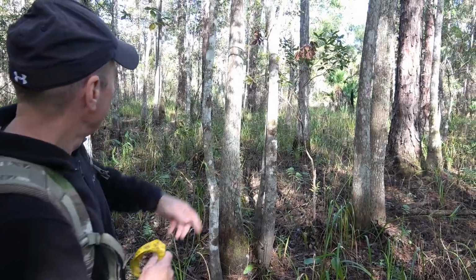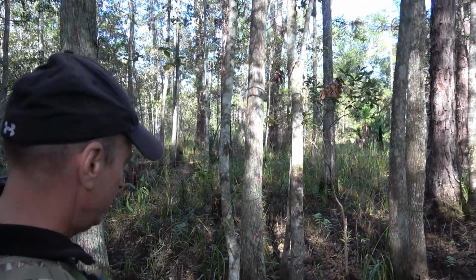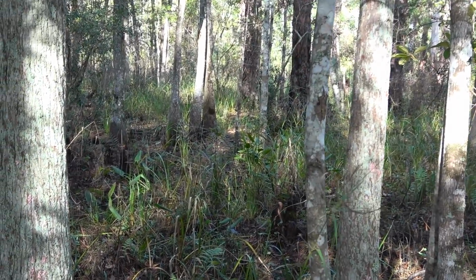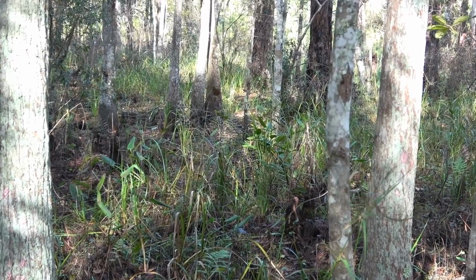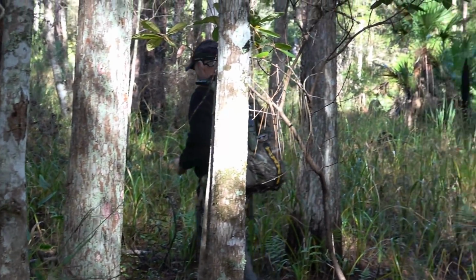Oh, and look over here. There's another spot right over there where it's going in various different directions. Yeah, I see it. Right here. See this? I don't know if it means anything just yet, because I have to look at it.